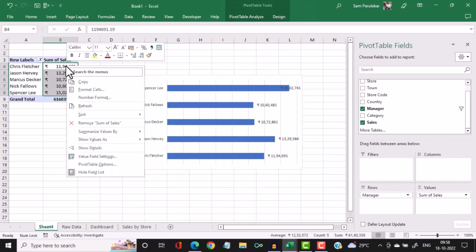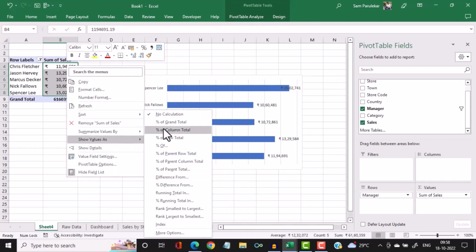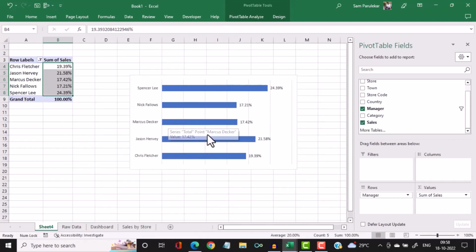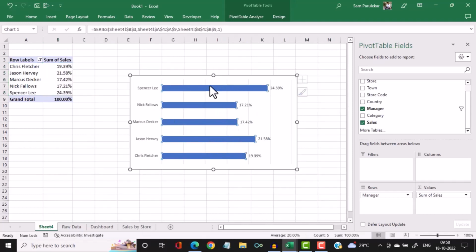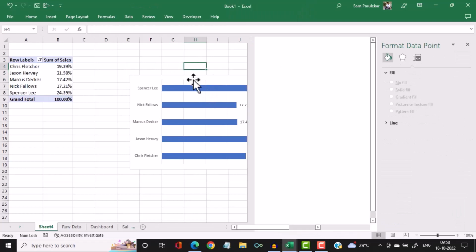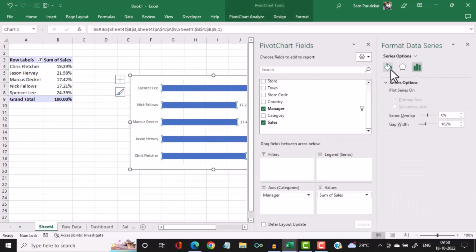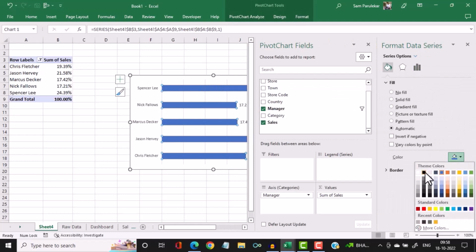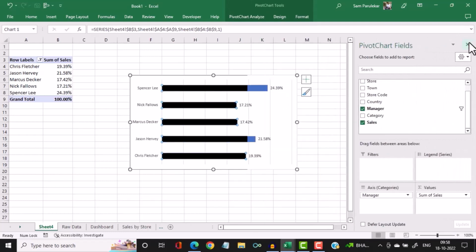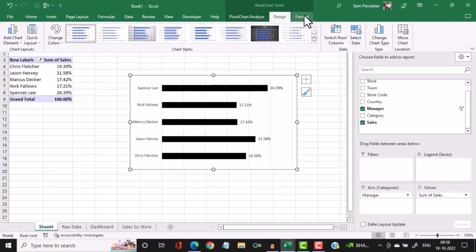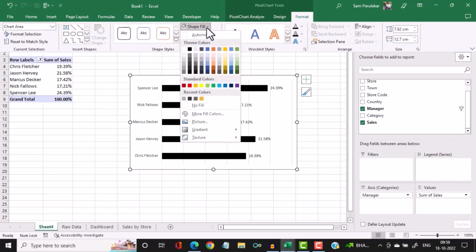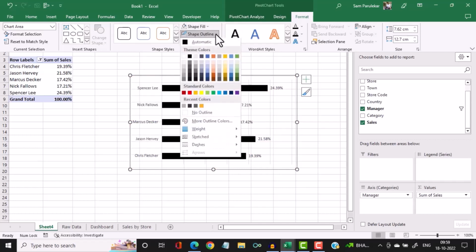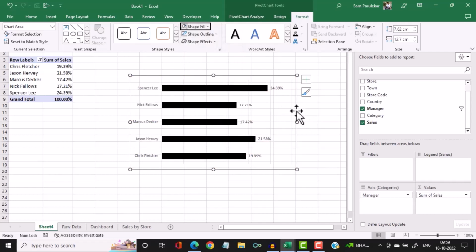Okay, so right click over here and select show value as percentage of grand total, and I want to change the color of these bars. So just click on these bars and fill and change the color to black, and finally I don't want any fill, so design is okay, format, shape fill, no fill, shape outline, no outline.